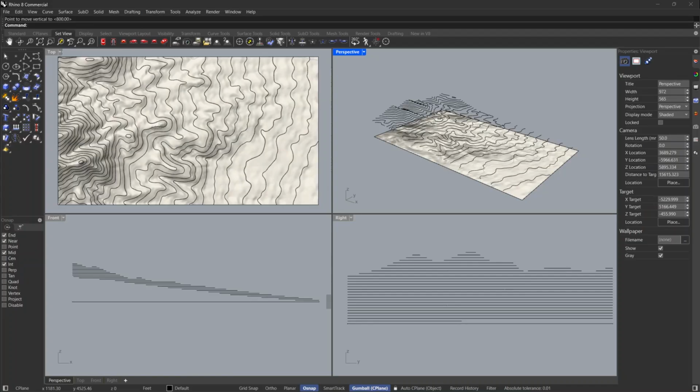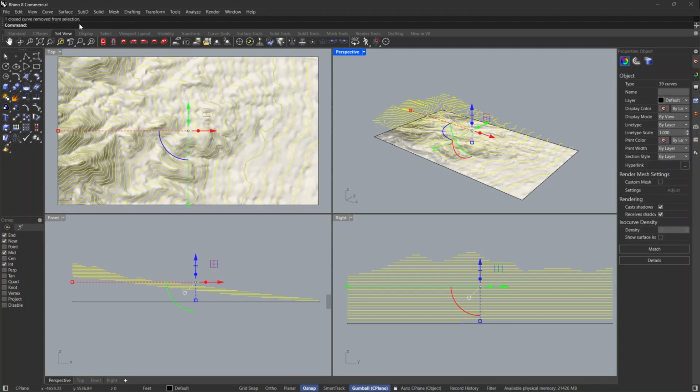Begin with a set of contour lines that already have the correct Z elevation values. Each contour represents a constant elevation, so Rhino already understands the vertical height information. However, the curves themselves are not ideal inputs for surface generation. Instead of trying to patch the curves directly, we will first convert the contour curves into a set of elevation points. Select all contour curves and run the command divide.